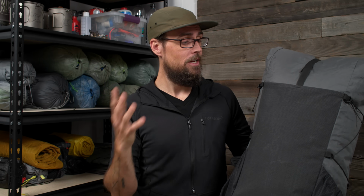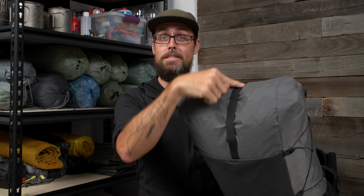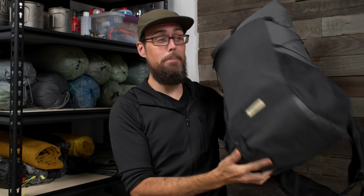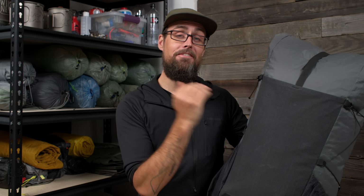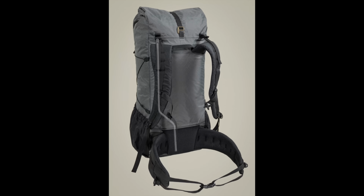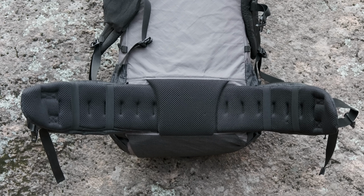So the Space Ranger is very similar to the pack that I've been using over the past 3 years, the Ranger, so it does have that big mesh outer pocket. It's still a very ultralight fabric pack that has a roll top, a single cinch with a hook, or a removable Y strap that I can attach to it. It has that bottom pocket, and what I always love in any pack, no matter what it is, load lifters, but it is a larger capacity pack. So it's a 50+ liter pack, and it has an internal frame. So it has 2 stays that are removable and a fully padded lumbar pad hip belt that's also removable.